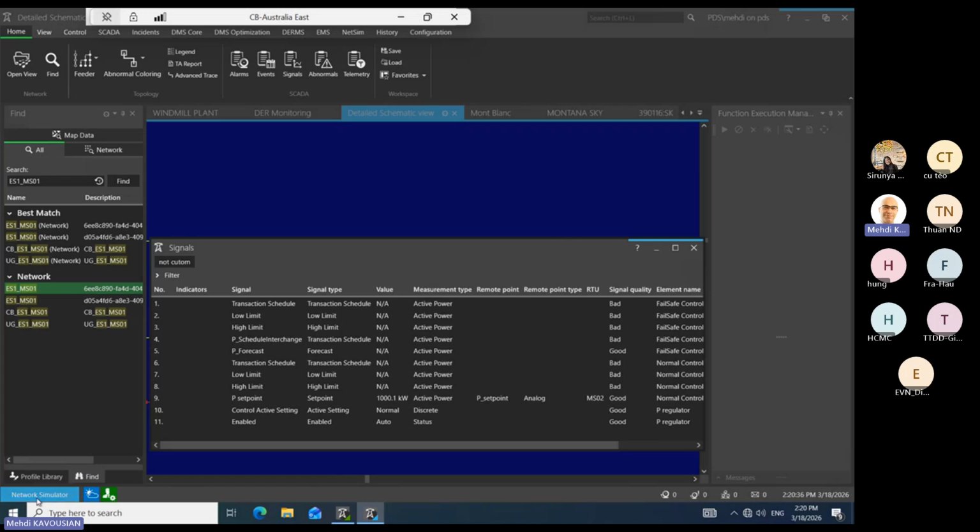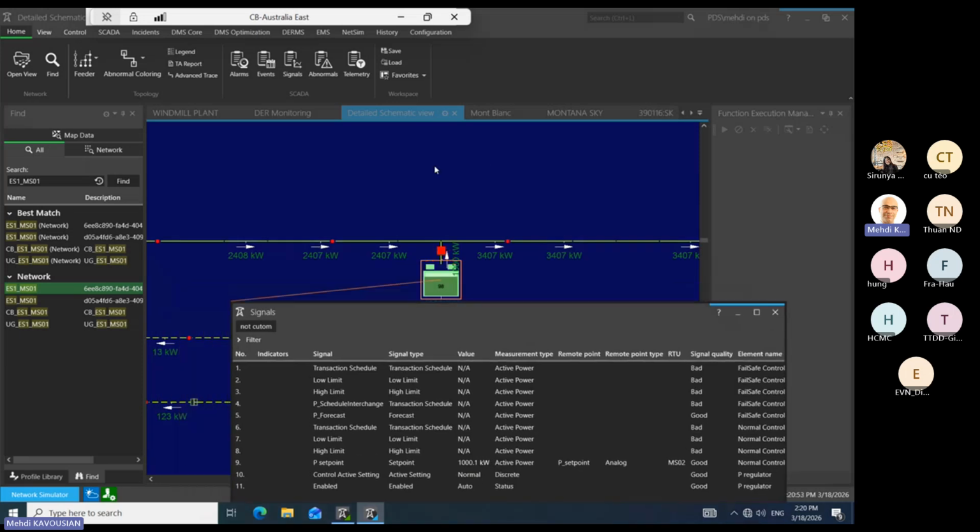Here you say network simulator. We have simulation and we have network simulator, two different things. Simulation was what I showed this morning for hosting capacity. The blue screen is the same as on the back. You could change that color as well if you don't want to have this.